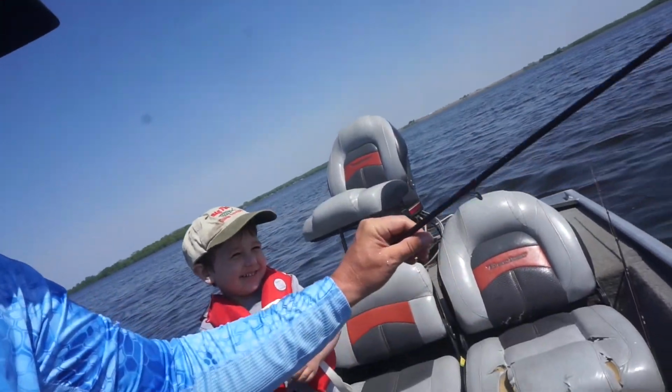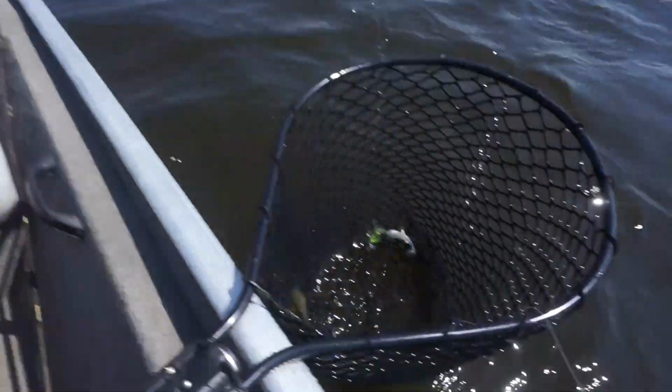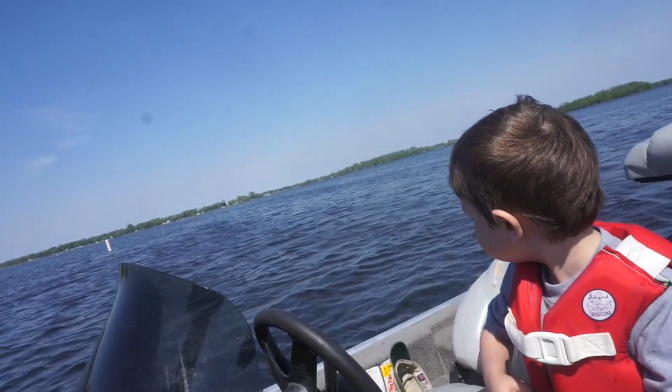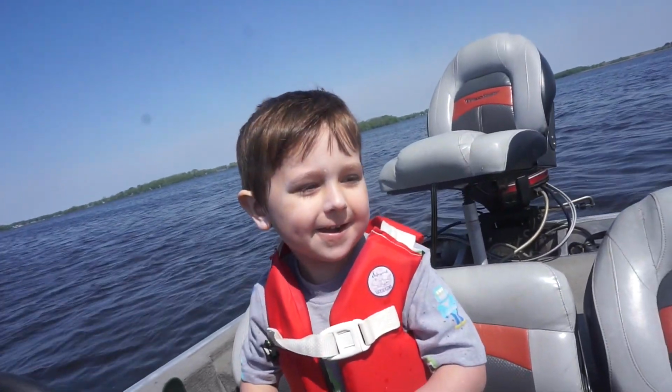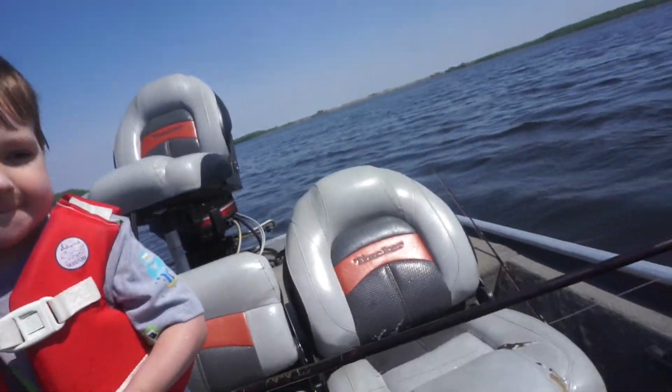Oh, man. To measure it now. You gotta measure him? Yeah. That's Micah's first pike. There, he came out of the, oh, here he is in the net, see? What do you think? Oh, your hat. Oh, that's okay, we'll get it. What do you think about your first pike, buddy? Was it awesome? Yeah. All right, let's go. Let's get this guy off the hook, okay?